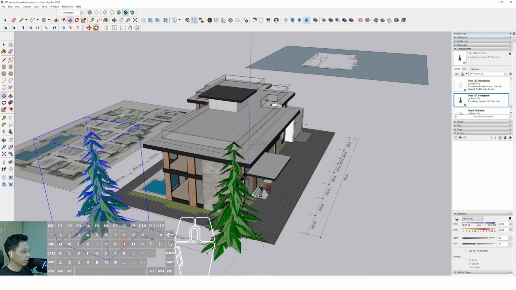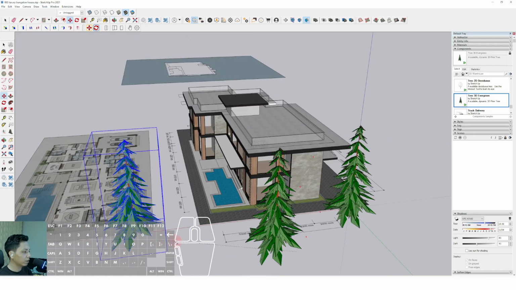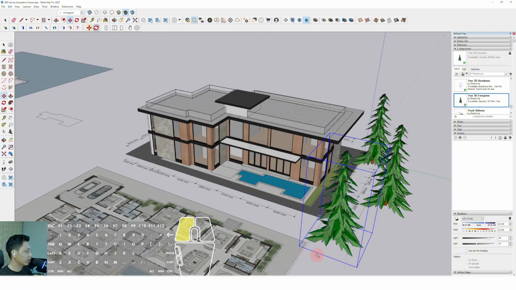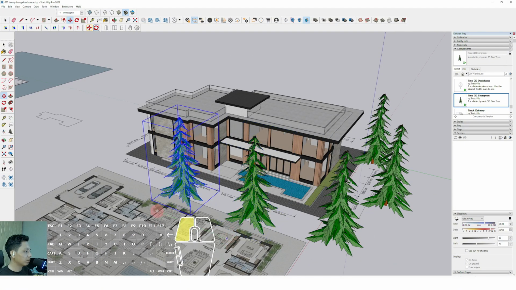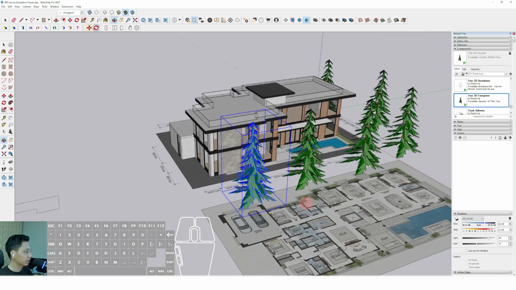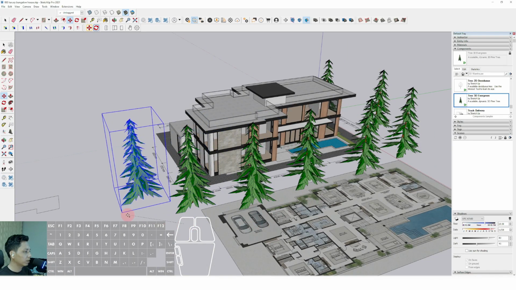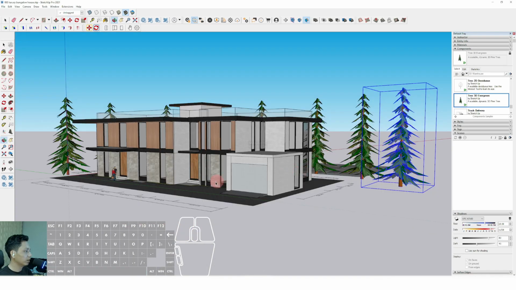Okay, we can duplicate it to place to another position. Okay, it's just for example.